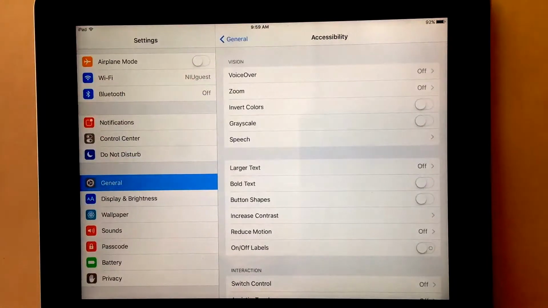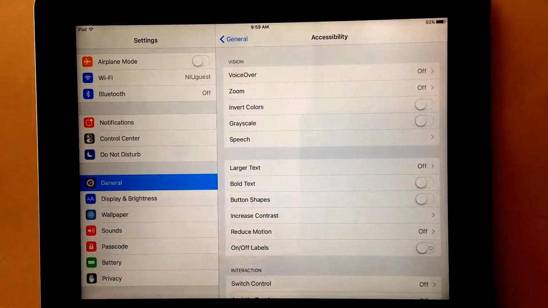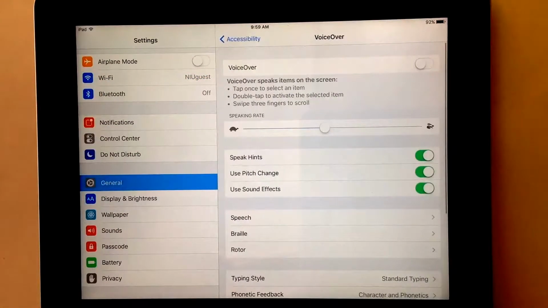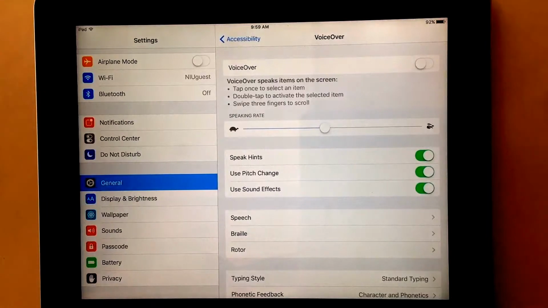The vision category is used to help people with visual impairments be able to use Apple products. When we look through the vision group of features, the first one that appears is VoiceOver. VoiceOver is a screen reading tool that allows users to read off information selected on their screen in order to navigate their screen. When you click on the VoiceOver icon, you will go over to the VoiceOver settings.